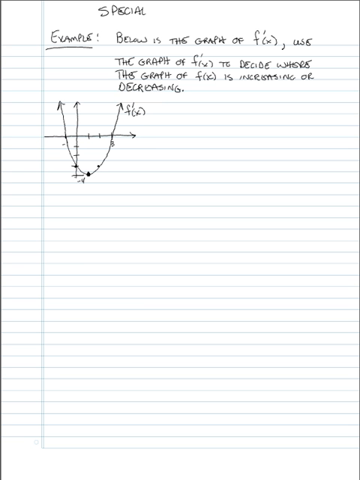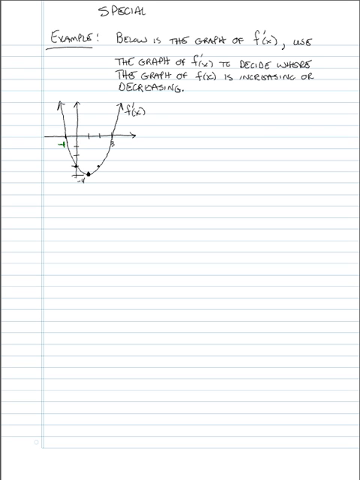Oh, this is a very special type of problem, and it really makes us have to think outside the box a bit. What we're looking at here is the graph of a derivative, not the graph of the original function, the graph of the derivative. You know, when we find a derivative, it gives us a function, and we can in fact turn around and graph that function that we got. We can graph that derivative, and that's what this is. So, as it says, below is the graph of the derivative, f prime of x.